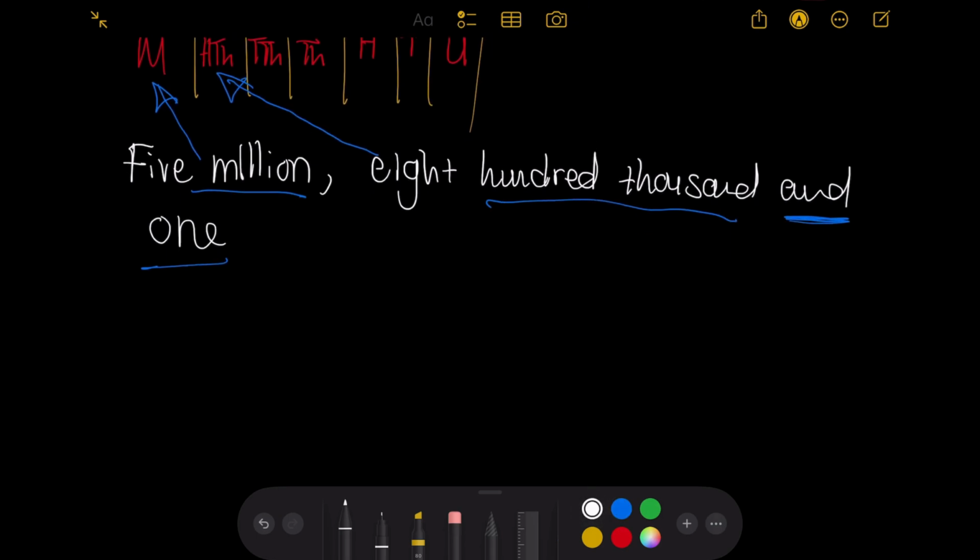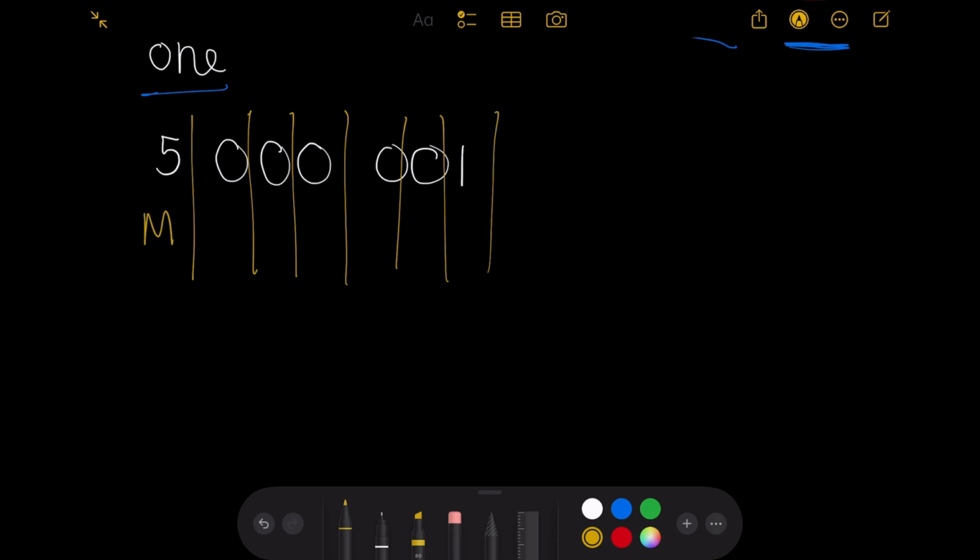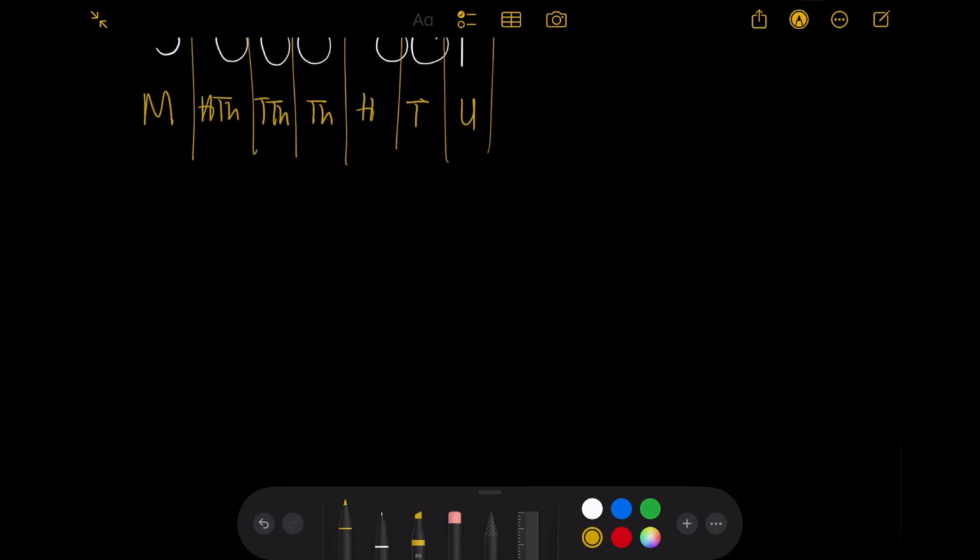Then once again, if I had to express the number in this way, the reason I am showing this in this detail is to show us that this is actually not very difficult. It just follows a similar pattern, right? And this would just be 5 million and 1.